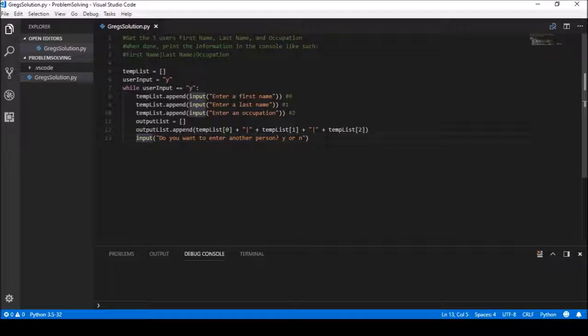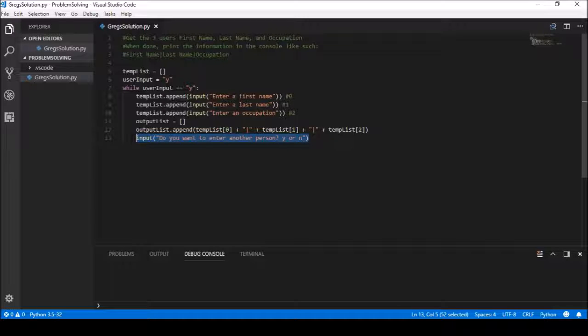Okay, so how do we know if the user entered no? Here, all you're doing is asking, do you want to put in another person, yes or no? But you're not taking this and storing it anywhere. You're just asking the user.